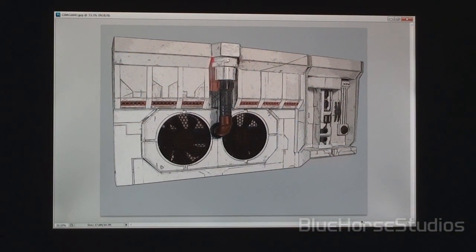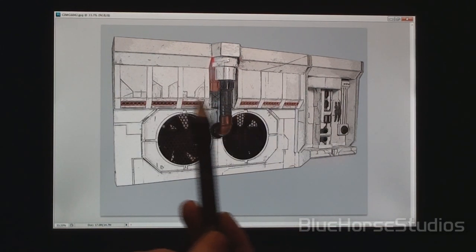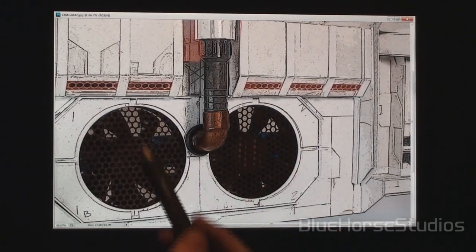Alright, looking down on my pin display here, you can see the rendering of the idea that we're going to start working on today. We're going to build this left wing wall with our two 80mm fan intakes. We got two LED panels that we're going to install here. There's going to be 6 LEDs that are going to shine right down on these fan intakes. And as I zoom in here a little bit, you can get a better idea of what we're going to build.